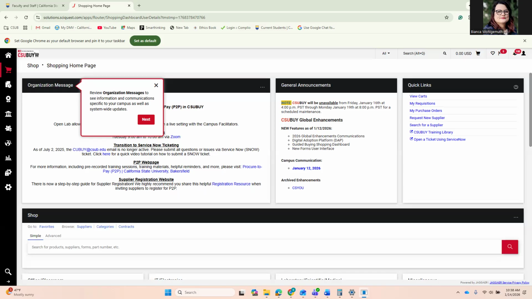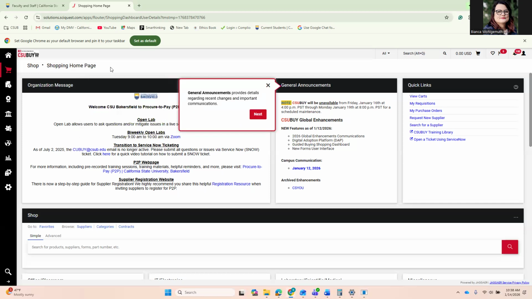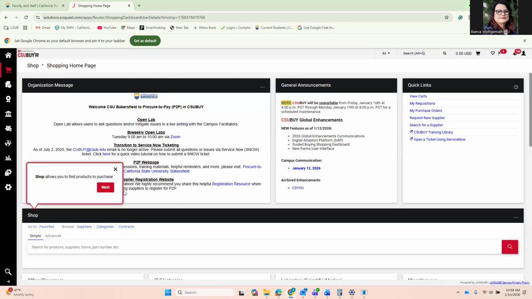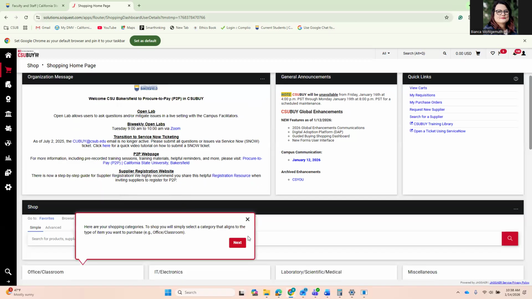The key features include in-app click-by-click guidance, embedded walkthroughs for complex processes, interactive site and profile navigation tours, and an improved user onboarding experience. So as you can see here, it is showing you prompts through DAP, just different steps. You can click on them when you first go into P2P, and it will show you these are quick links here, and you can click on them. So this is great if you are a new user in P2P. It will just show you the different features, how to shop.